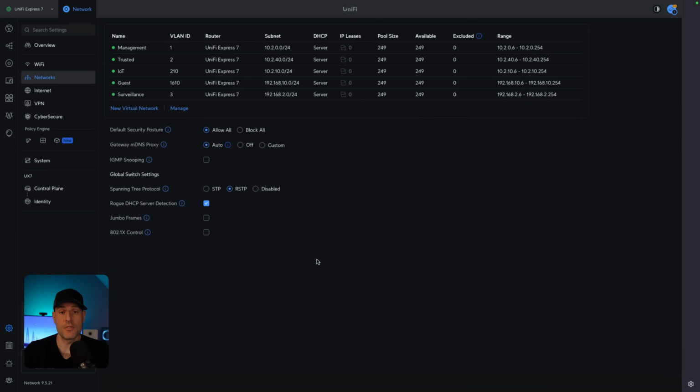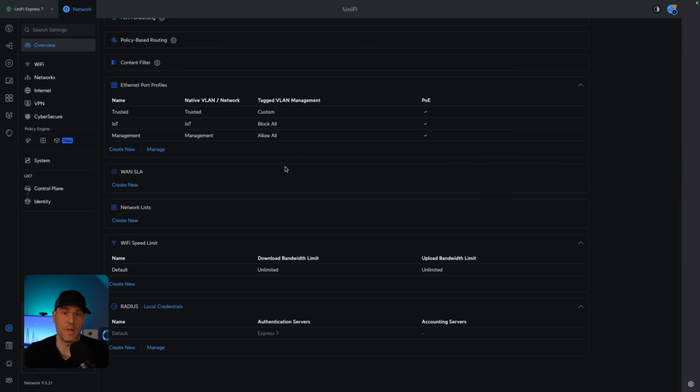So the first thing revolves around VLANs and generally how they are configured. A lot of people configure a management VLAN, which is generally just designed for UniFi hardware. What generally happens is people come in and configure the VLANs that they want to use. Then, to follow best practices, they will use something like an Ethernet port profile. An Ethernet port profile is really just designed to apply to multiple ports on a switch so that if they ever change, you only have to update it in one place. It's generally a best practice to use it.